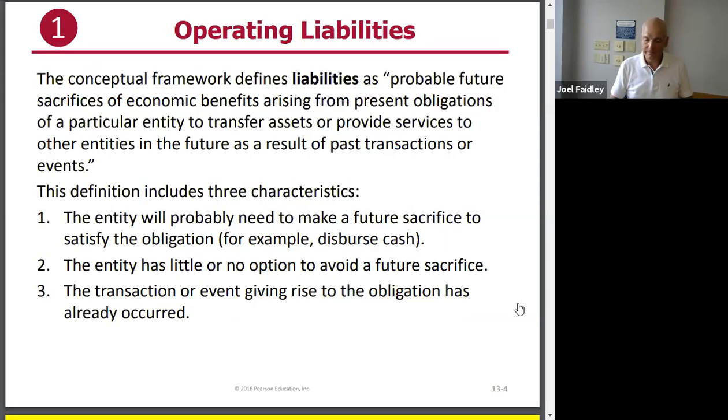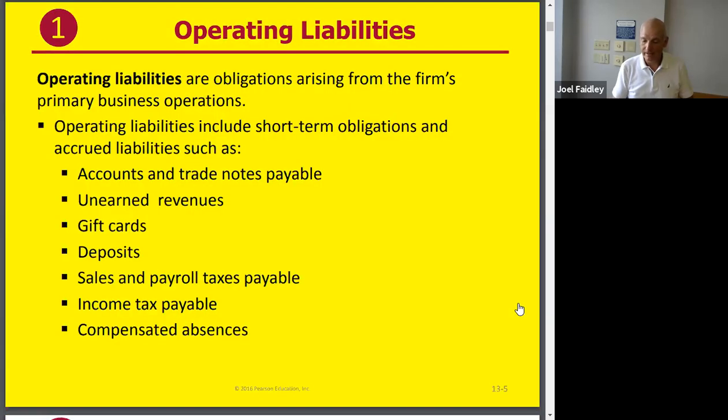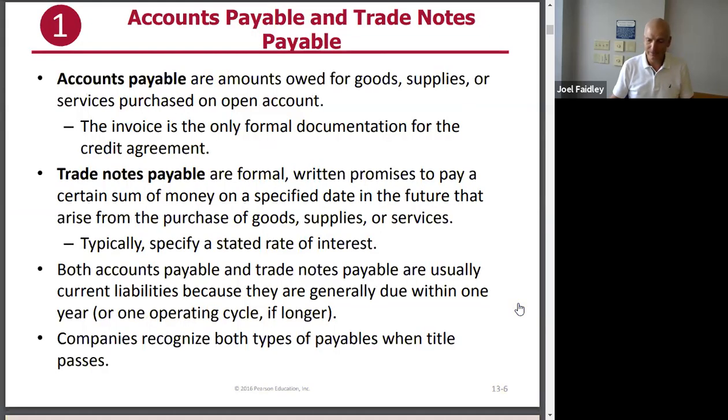All right, operating liabilities. Again, this is what you're going to pay cash for in the next 12 months. So we have a whole slew of those. I just went through that list, so we'll just keep going here. Accounts payable, you know, very basic. You learned in 2010. You debit expense, you credit accounts payable. And then once you actually make the payment, accounts payable is debited, zeroed out, and it comes out of cash, right? Very simple. That's what accounts payable is.